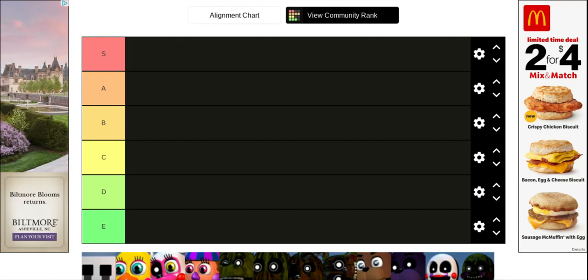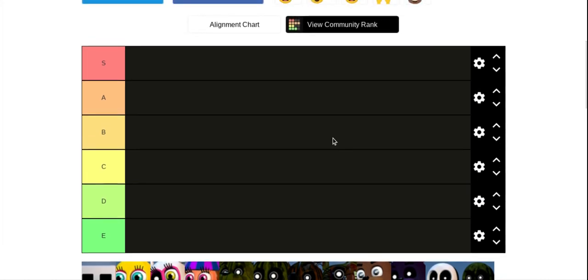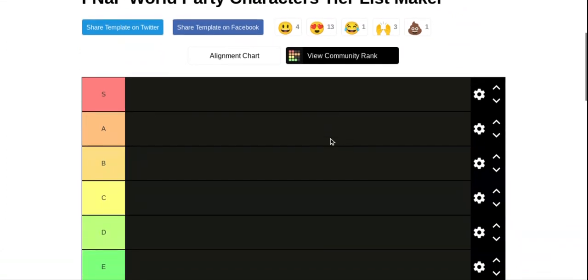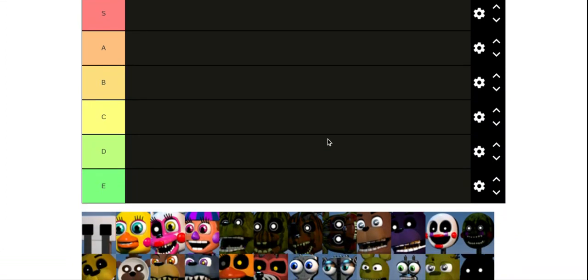Today, I told you I was doing it. It is the Five Nights at Freddy's World tier list. I told you that Five Nights at Freddy's World is one of my favorite games of all time. And yeah, I just want to get straight into this. I'm gonna be ranking this off of their moves and how much I like the character. So, yeah, without further ado, let's get started.